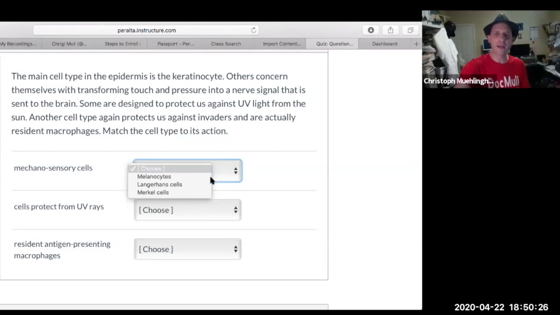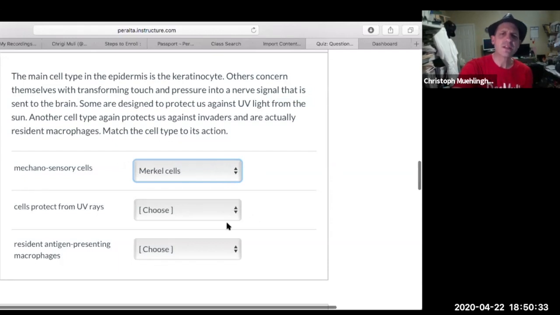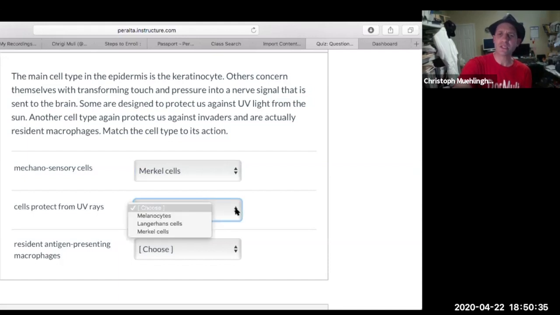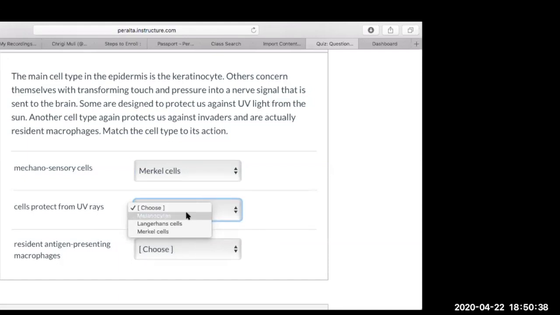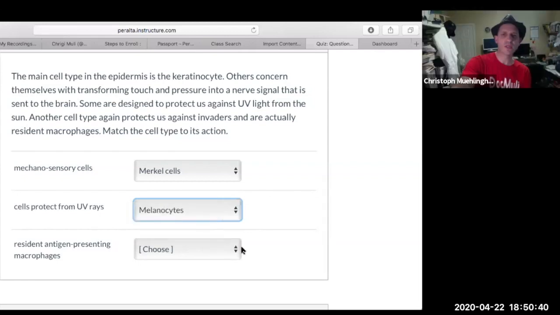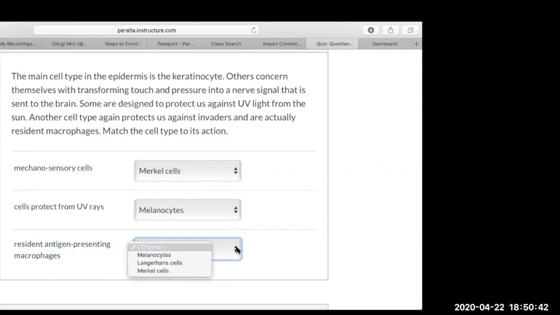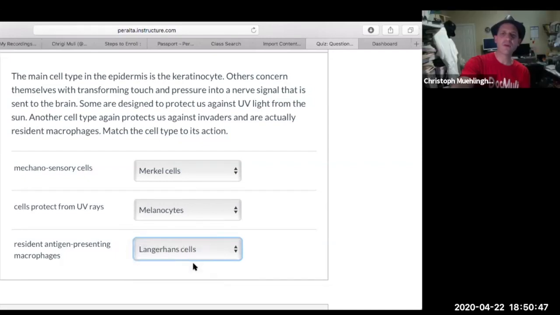The Merkel, Angela Merkel, the German chancellor. I know a little bit more about that stuff. The cell that protects against UV rays? The melanocytes. Melanocytes, good. And then the resident macrophages? The Langerhans. The Langerhans, good one. And that's a German word meaning long john, basically. Hans means John, and longer means long. So anyway, just if it helps with the mnemonic, I'm not so sure about that.